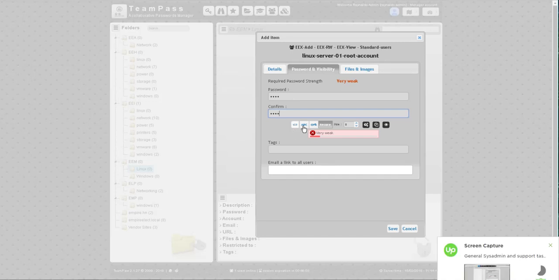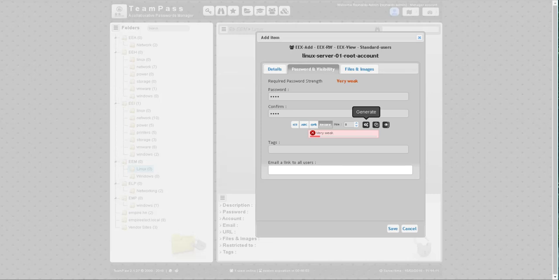We can also self-generate the password here. With the generate, we can set the kind of password we want to use. We can copy the password. We can see the password, unmask it. See, 1234.